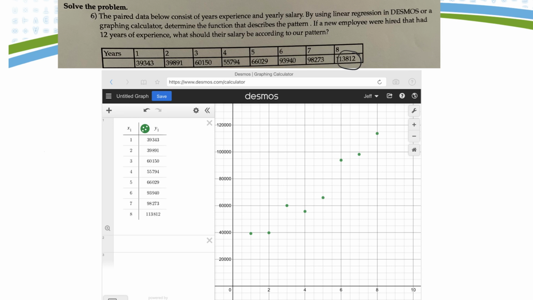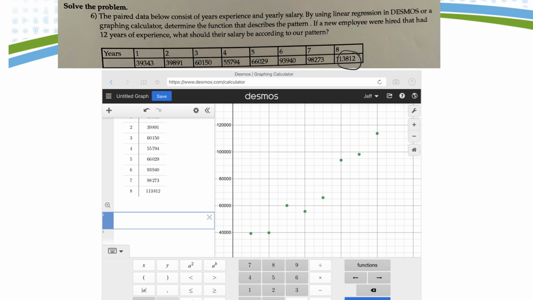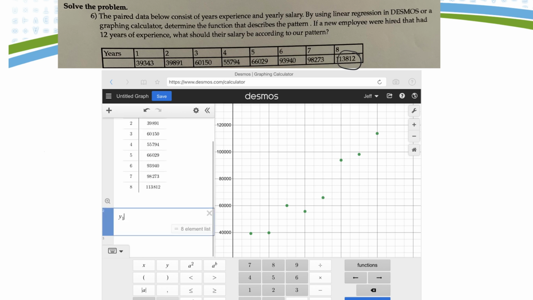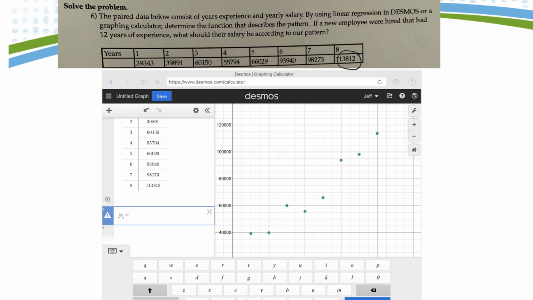So right below there, I type out y equals mx plus b. But I need to tell Desmos what I want to use. So I want to use the y value from that table, so I'm going to use y1. And then to tell it that you want it to approximate a line of best fit, you use a tilde. You might have to hunt for that in Desmos somewhere. On a keyboard, it's top left, but in Desmos, you might have to hit function down there, and there's the tilde right there. Oh, I don't want two of them. I just want one there.